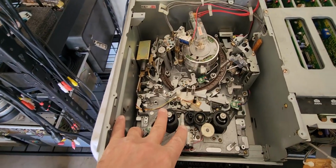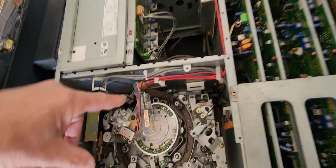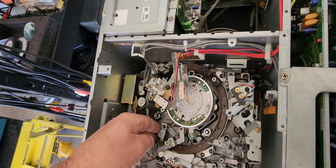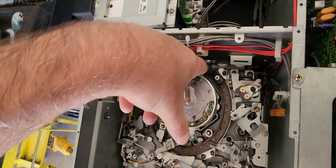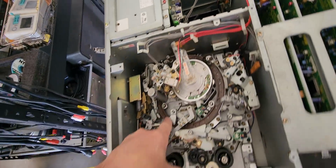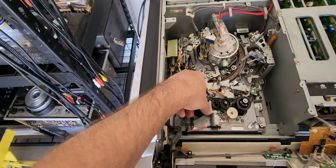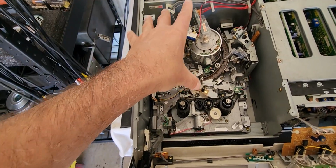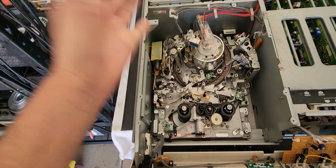So all this has got to be pulled out, and it's got to be re-lubed and readjusted. There's also an adjustment on the back of this ring. If the tension on this ring is too tight, it also drags on the motor, so it doesn't want to move it around easy enough. So sometimes you have to adjust that tension. Plus, if the ring is out of whack, like this one was, it was totally out of alignment, sometimes you have to take that off to reset the ring back in the correct spot, which is what I had to do.